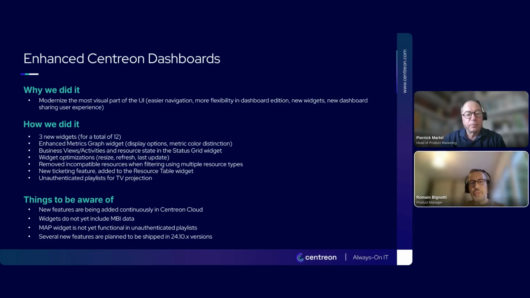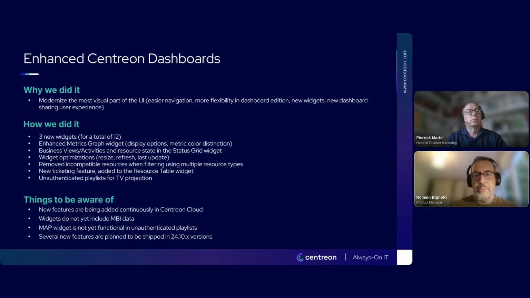So yes, I wanted to mention some things to be aware of. As you may know, we are continuously adding features in Centreon Cloud first, meaning that we have releases almost continuously. Features are being added continuously there and are coming to the on-premise versions, of course, once every year, on minor versions. The widgets are not yet including the MBI data, but we are working on it. So they should be available for the next major release.